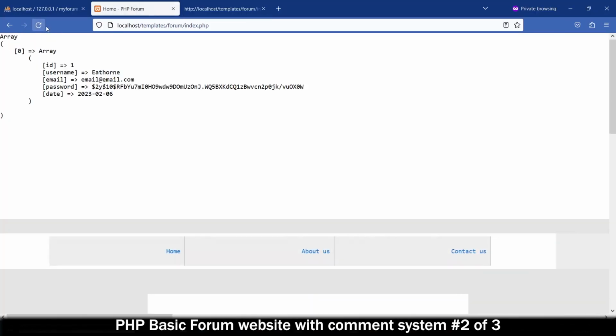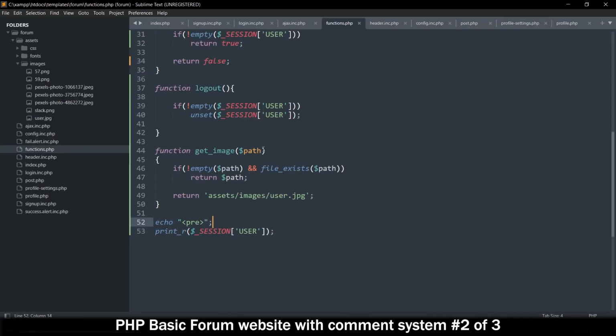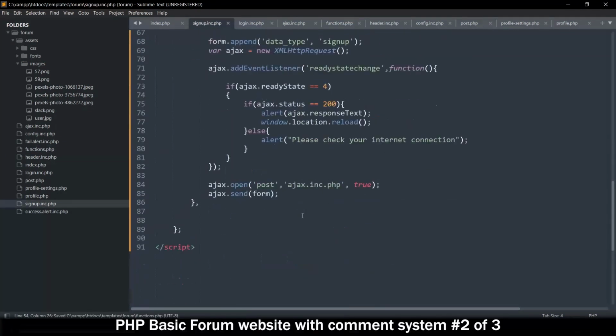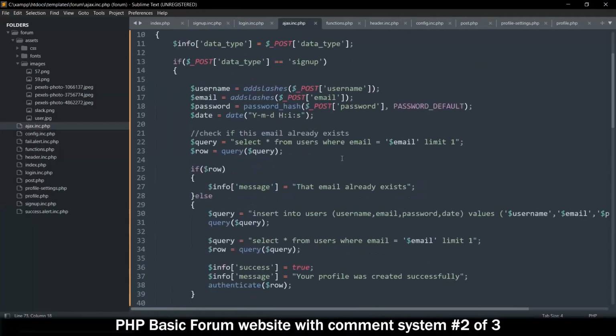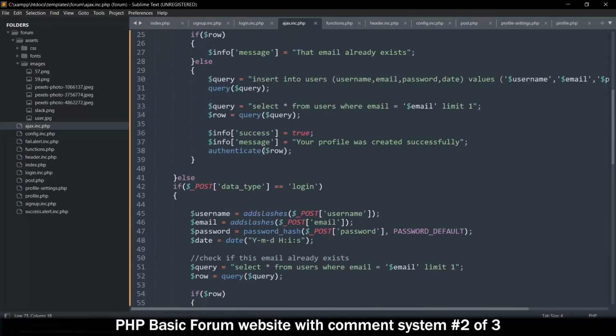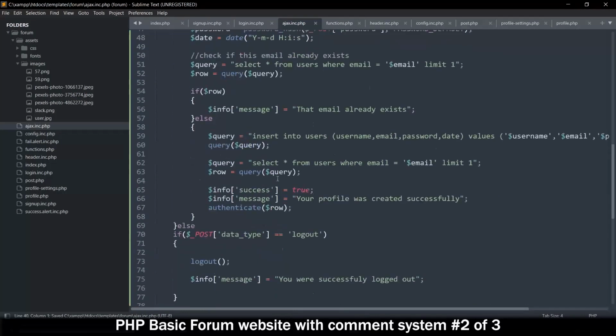So I'll refresh. That way I see what's in there. So there's an array in there. That's the problem. That's why things are not working as intended. Okay, so I thought so. So what we'll do is when I go to the sign up page, instead of sending row, I should send row 0, the first record in the row, like that. And that should actually do the trick.